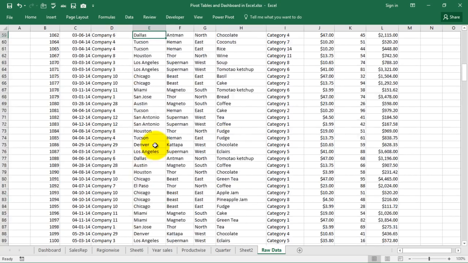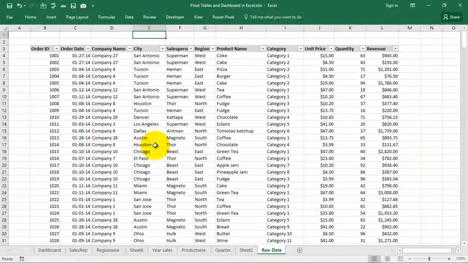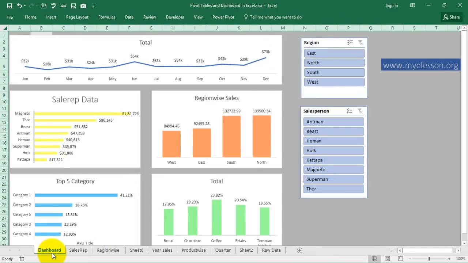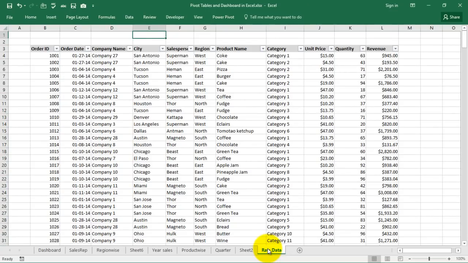Now while building a dashboard, what you have to keep in mind is the hierarchy. It has to start from the top and then trickle down. You have to show some major aspects. Here we are showing the total sales of the year. Here we are showing region wise sales. Here we are showing the top salesmen. Here we are showing the top category of products. Here we are showing the actual products. So you are going macro and then coming down. So same here in your raw data, you have to plan that this is what I want to create.